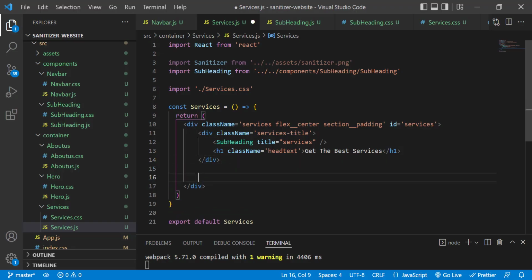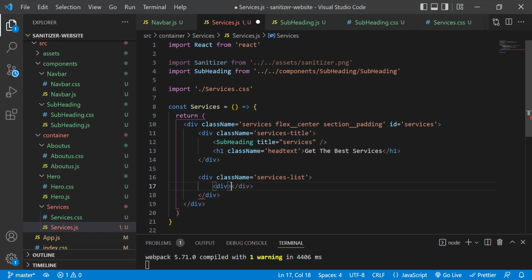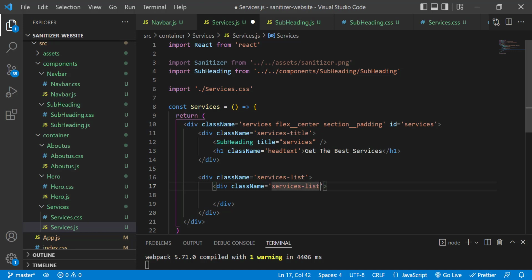Below this div I am going to have one more div, and that div is going to have a class name equal to services-list. Inside it I am going to have one more div, and that div is going to have a class name equal to services-list_content flex_center.